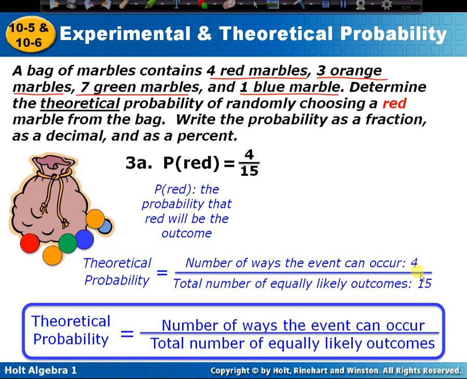so there is a chance of, we're going to say, 4, the number of ways the event can occur, 4, because there are 4 red marbles in the bag, over 15, because there are a total of 15 marbles. So write 4 over 15 as a fraction. Now we're going to divide that out to write it as a decimal. 4 divided by 15 is going to give us 0.26 repeating, which is approximately equal to, when multiplied by 100, 26.7% chance that it's going to be a red marble when we pull a marble randomly from the bag.